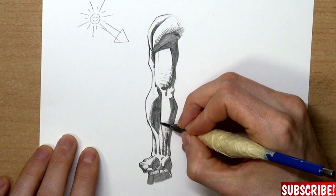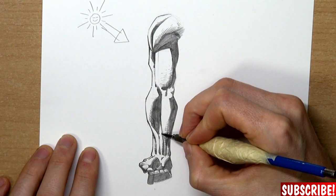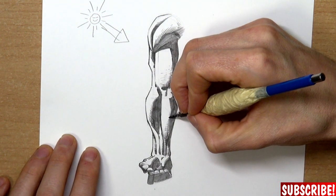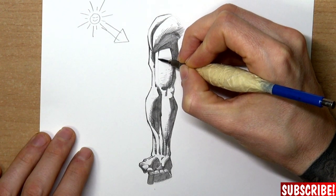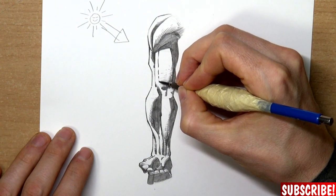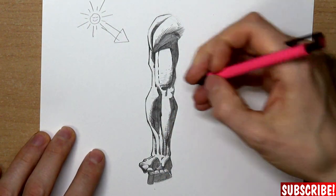Okay, we're finishing off with all the hatching. Some small adjustments here and there. And now another fun part begins. Veins. Veins make the drawing of a superhero arm really cool. Very important.